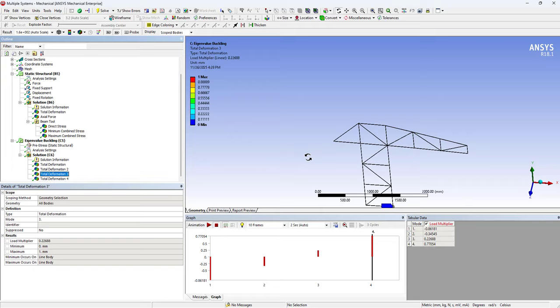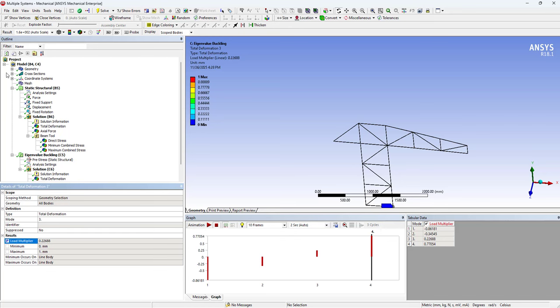What can we do to make it safe? What I want to do is to look at the lowest load multiplier here. Let's say this is the lowest load multiplier, and I want to parameterize it so that we have such a cross section that this load multiplier goes greater than 1.